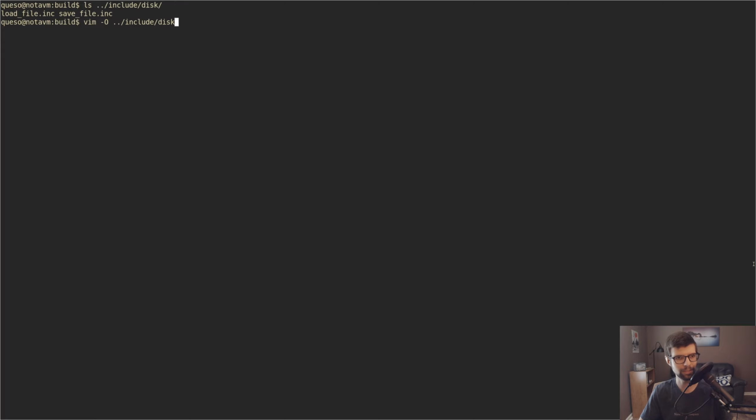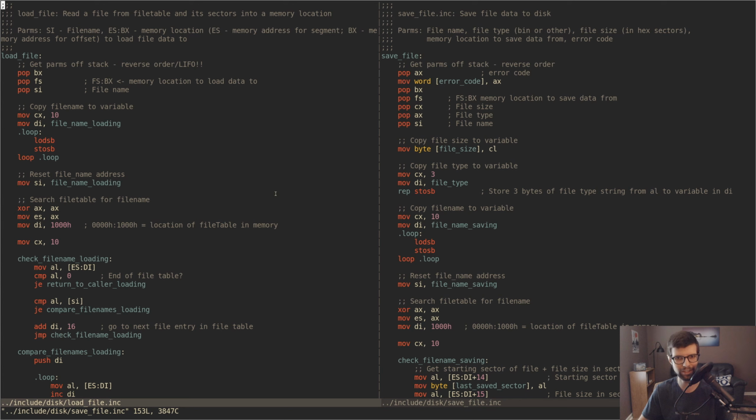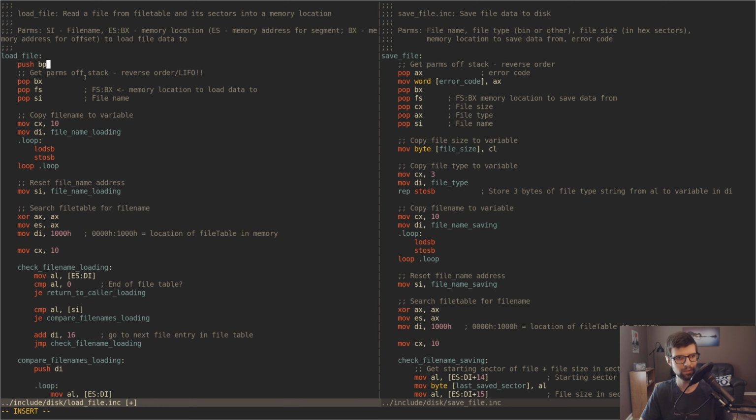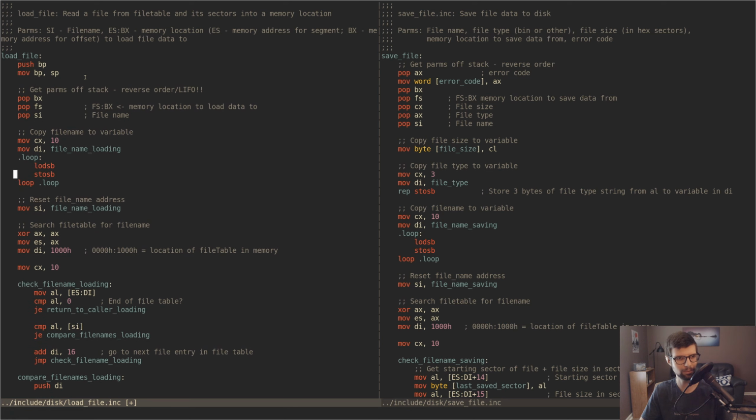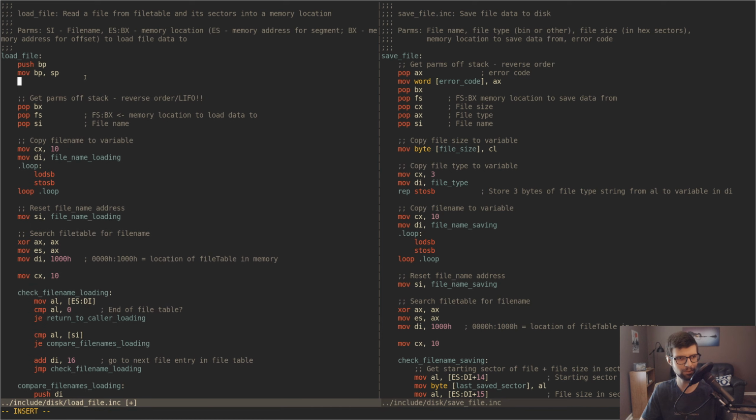So, big O, everyone loves their big O notation. We'll do load file and we'll get the other one, save file. I know there's a lot of redundancy in these, and I kind of want to abstract that into a singular thing, but I'm not, unfortunately. What we can do is save the base pointer. So first we want to push the base pointer, so let's do that. Then we want to move the stack pointer into the base pointer at this point. I don't know if I'm going to use local variables or not, so we don't really have to worry about that, but I am going to mess with these. Instead of pushing BX, FS, and SI individually, we can do push A to put them on there. That should be fine.